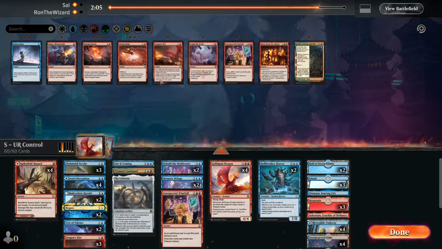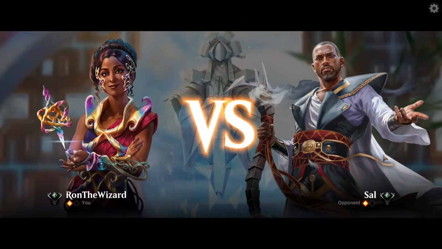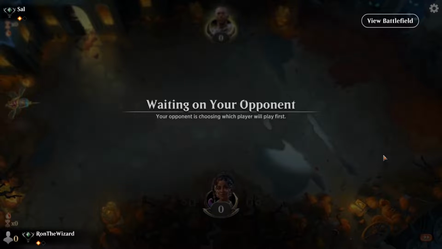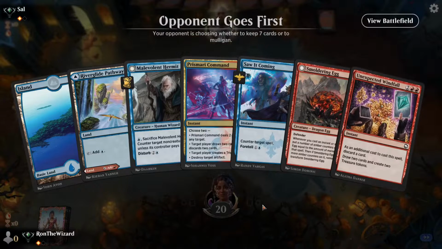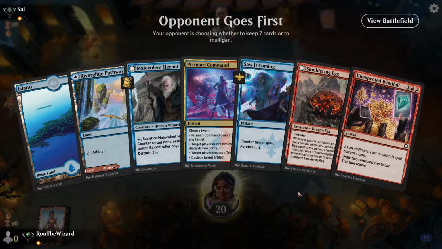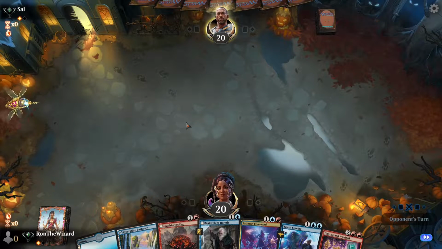So I like what I brought in. Yeah, I think we're good just to run it back. Our opponent agreed, so we're not waiting for any sideboarding. And yeah, we keep this. This hand isn't amazing, but it's pretty good. And they mulligan to 5.